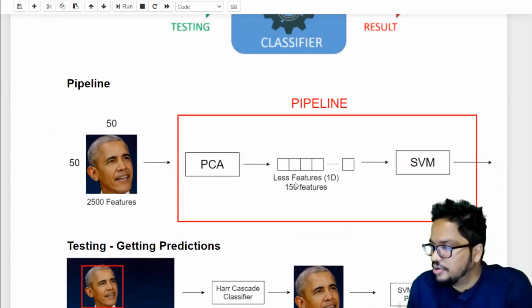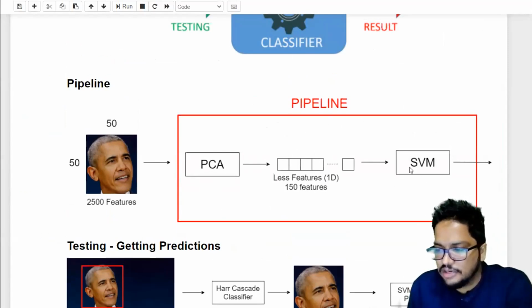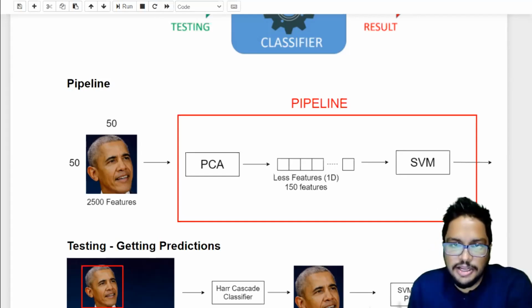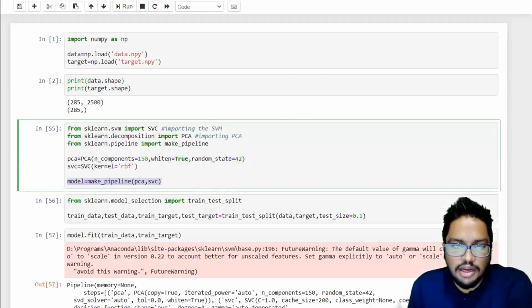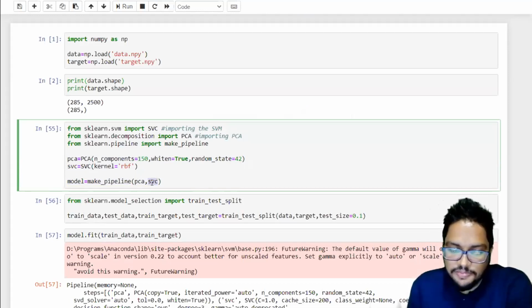There's a reason for getting 150, and I will explain it later. Then we get the support vector machine trained here. So this is the pipeline I was talking about: the PCA and the SVM. Two algorithms combined together, and the order matters, PCA then SVC.